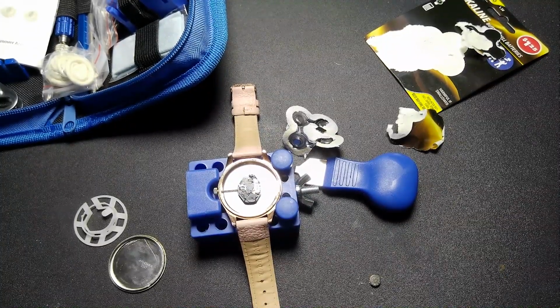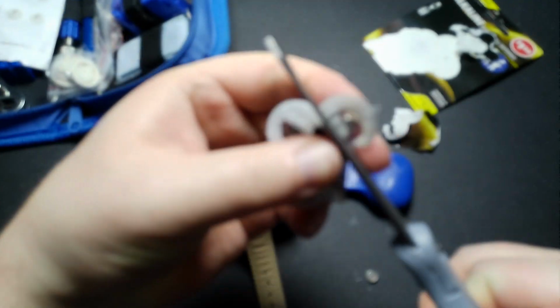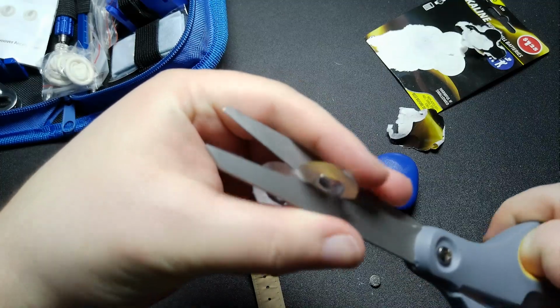Okay, here we go. Alright, let's just take scissors when all else fails, and bam.